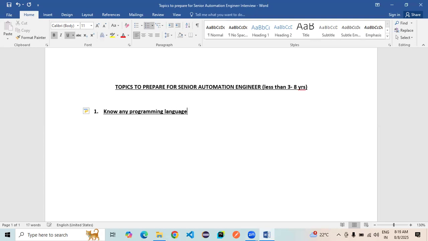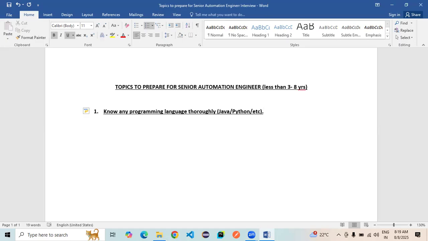Now, again, this is as per your skill set and as per your JD, which you're going to give the interview for. It could be Java, Python, or any language, etc. Just prepare one language thoroughly. Don't have a mindset that, okay, I'm going to master multiple languages. Believe me, it is a little difficult. It requires a lot of time investment. It will also require a lot of practice. You need to remember all of those parallelly.